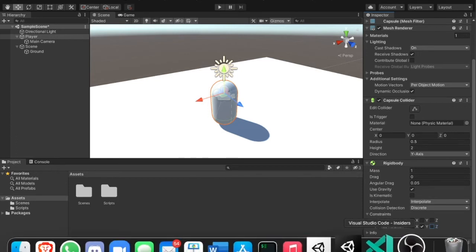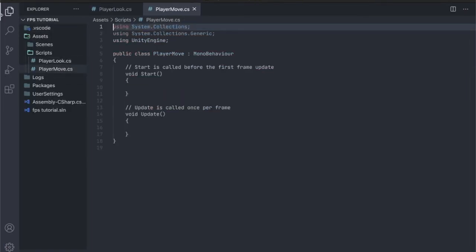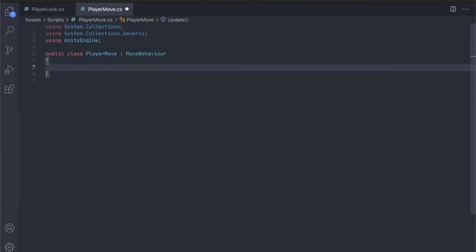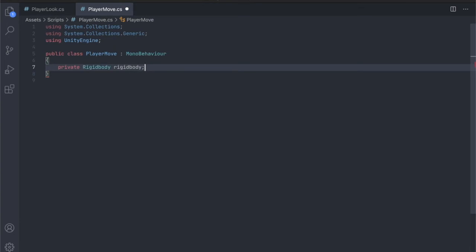So now we're going to head over into the player move script, and you see you have the default Unity stuff. So now we're going to create a private Rigidbody, that's what we're attached to, and we call this rb.